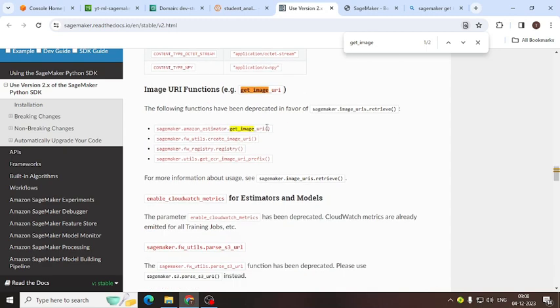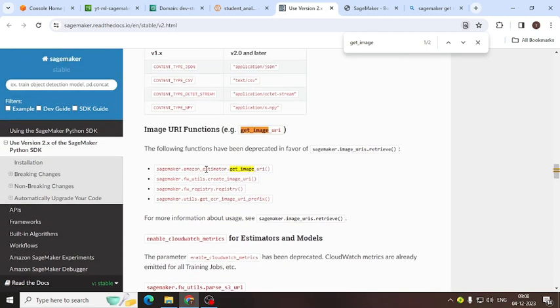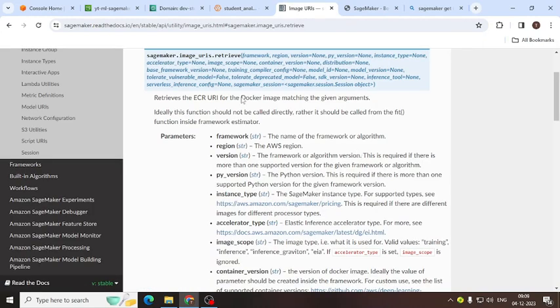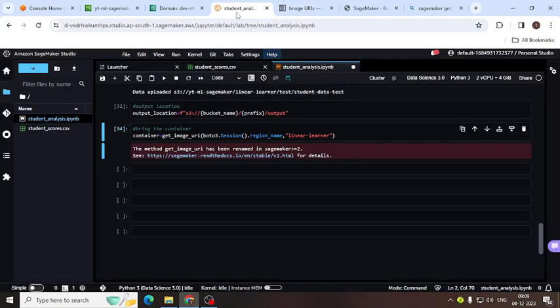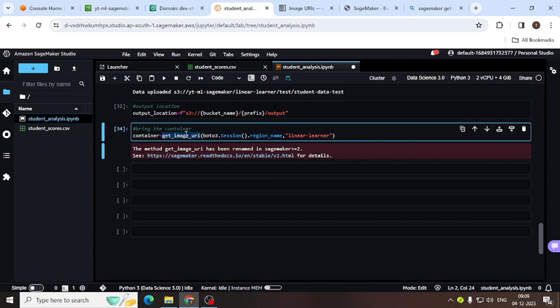So you can see get image URI. That is what they have. It's sagemaker.image_uris.retrieve. Okay. So we need to use sagemaker.image_uris.retrieve.